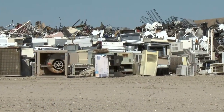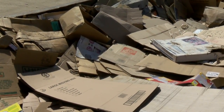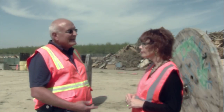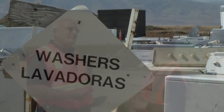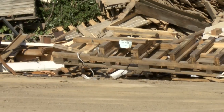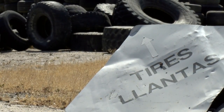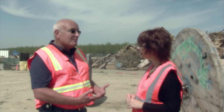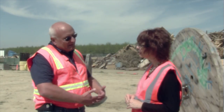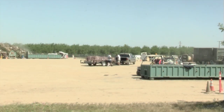So what do you recycle here on the landfill proper? We recycle the standard items that most people are familiar with, the cardboards, the cans, the bottles, the paper, that type of thing. But what they may not know is we also recycle their appliances, their electronics, their grass, their limbs, their wood. Tires, pretty much we've got a program, if they've got a good material that's got a market for recycling, we try to implement. But it's a lot more than just what generally goes into the blue cart, even though we have all those blue cart materials available here for recycling as well.